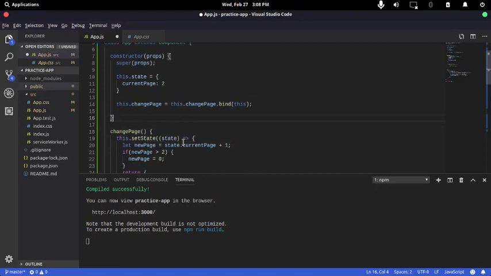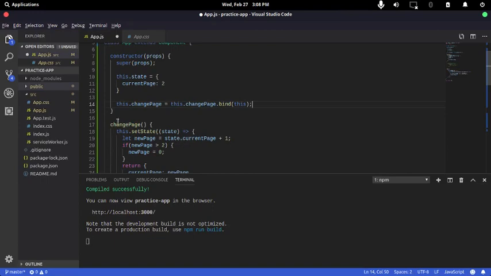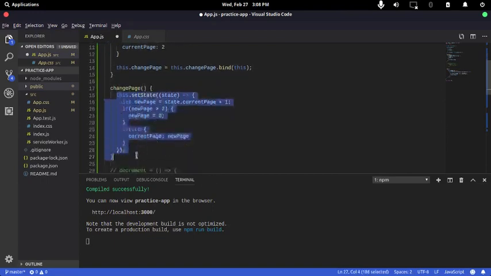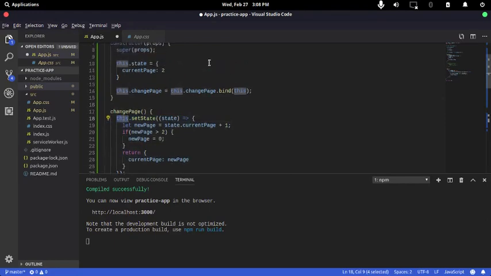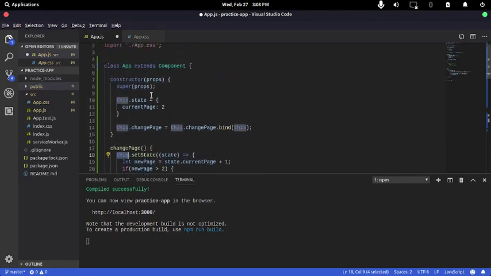So what bind helps us do is tell this current function that inside your execution, in all this place, if you ever encounter this keyword called this, just remember that this actually means inside the constructor, that this actually means that I'm talking about the app.